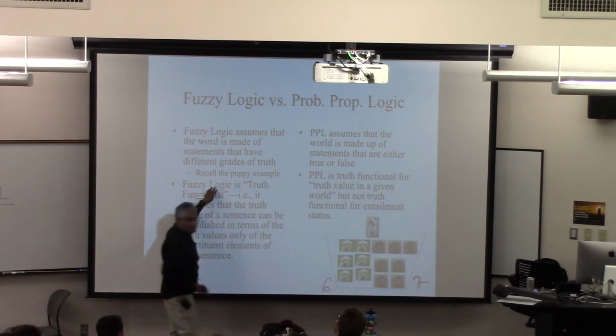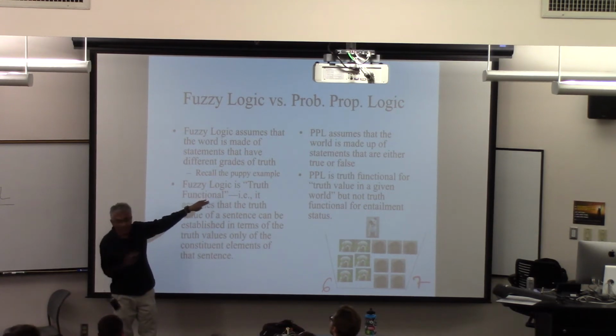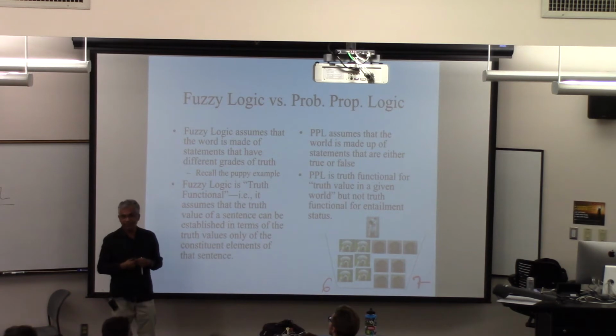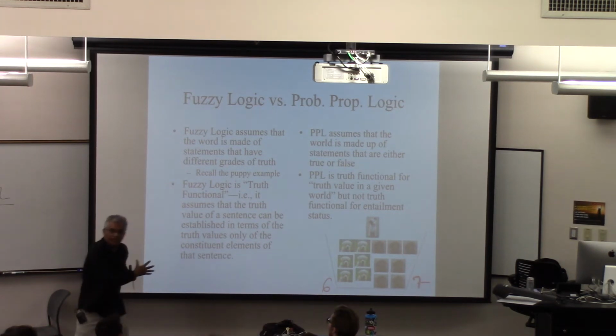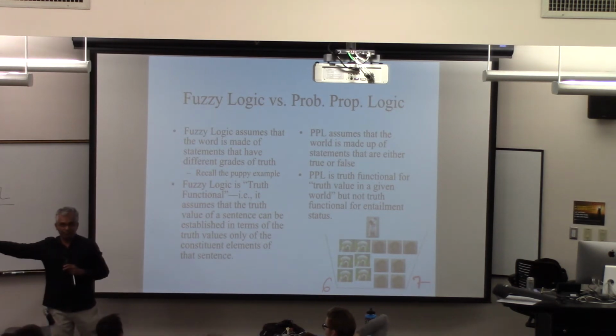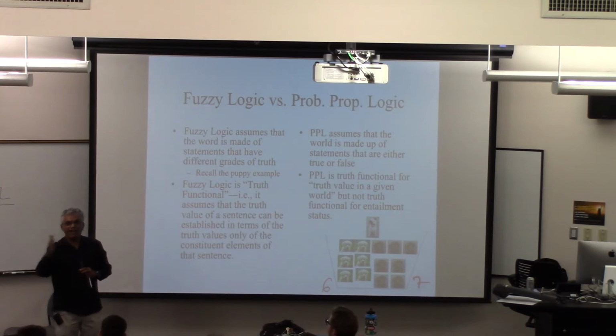Fuzzy logic basically makes things truth functional, makes it easier to do reasoning. That's why people like it. That's why washing machines use it. But washing machines don't do chains of reasoning. They'll just do one level reasoning. And if you just do one level reasoning, you can't fall back.